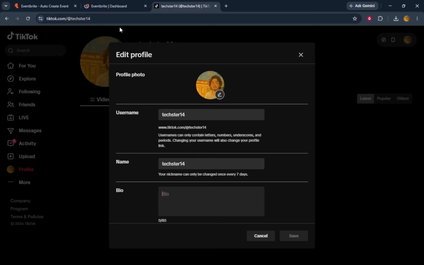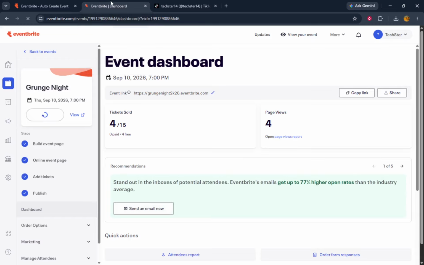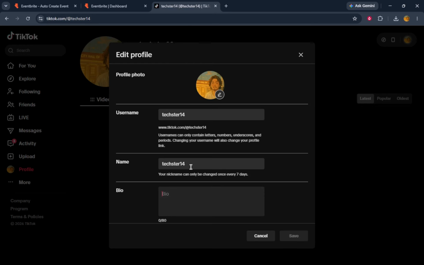This is your opportunity to add a bit of personality or crucial information about your event. You can start by typing a short description or any important details that will catch the eye of your audience. Then paste your Eventbrite link right after your text. For example, you might type something like, "Join us for an unforgettable night," followed by your Eventbrite link. This makes your link a natural part of your bio, seamlessly integrating it with your personal or business message.